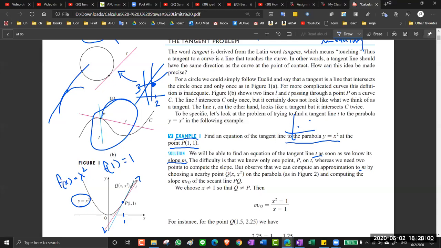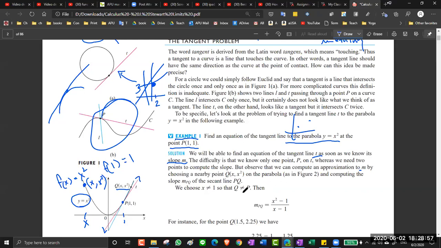Okay, so suppose I have a point here. If this is x, what are the coordinates of this point? x comma x squared. Yeah, because the x coordinate is x, and since it's on the parabola, its y coordinate has to be x squared. So every point on this parabola we can express as having coordinates (x, x squared), and then it just depends on the particular x that you're talking about. So that's what they've done here. Some arbitrary point Q will have coordinates (x, x squared) on the parabola.